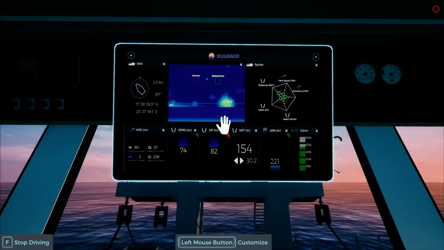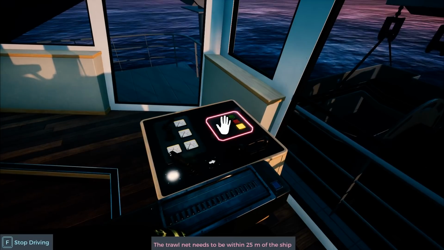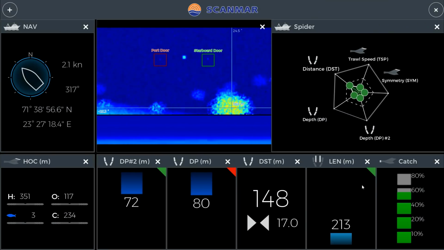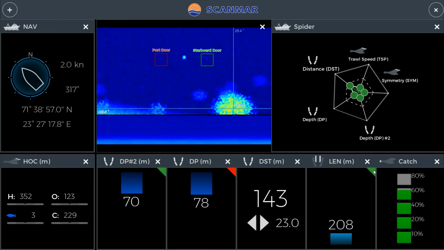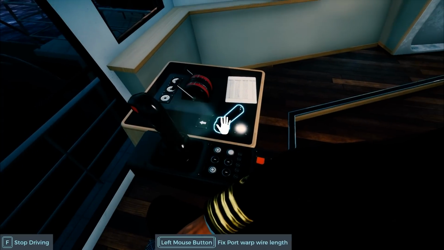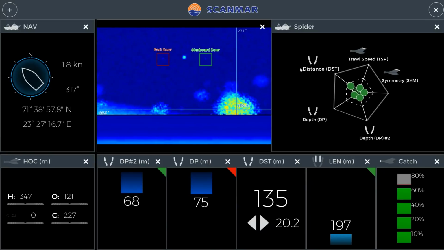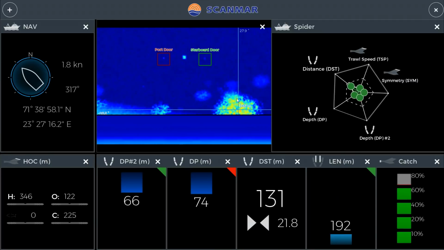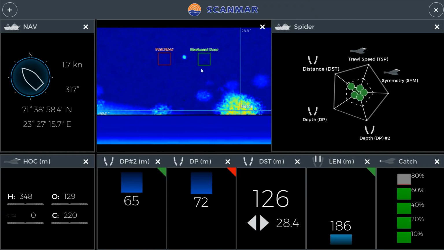Now, if I actually just come over here and look at this, if I try and click on that now, it won't work. The trawl net needs to be within 25 meters of the ship. Now, you can judge this by the length meter here. Something I need to point out, by the way, is that this length meter is just the starboard door. So if you're pulling in the nets like I am here, and you accidentally forget to pull them both in, you're only going to be able to see one of them, which means the other one will be dangling down behind. Now, it should be obvious to you that that's happening because the depth of one will reduce, whereas the other one will stay still. So just keep that in mind.